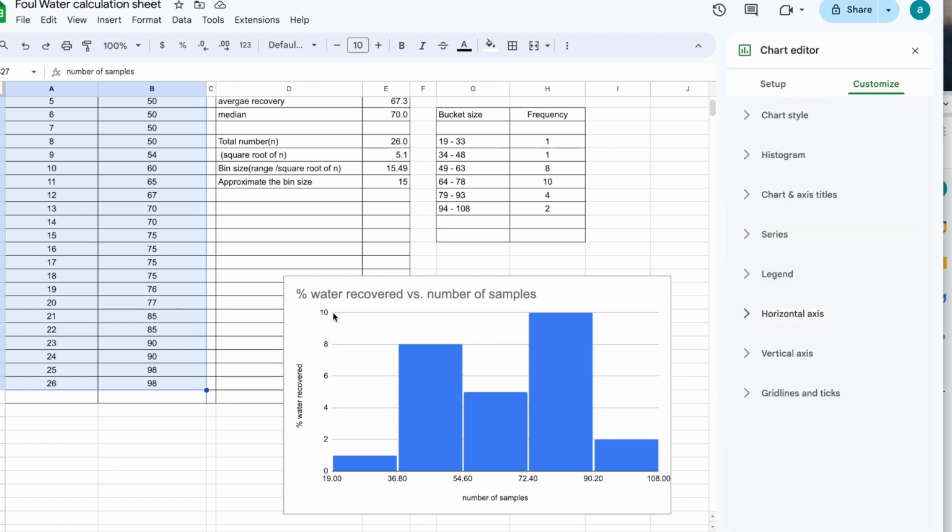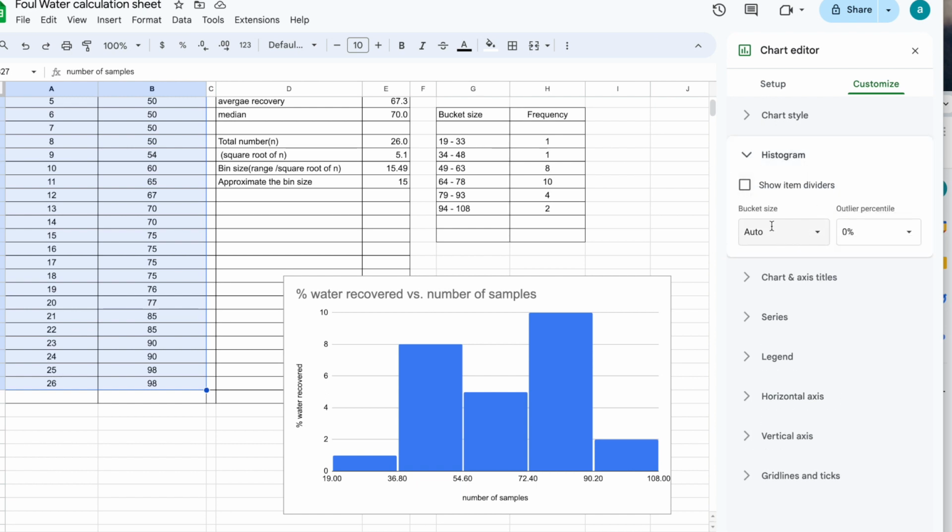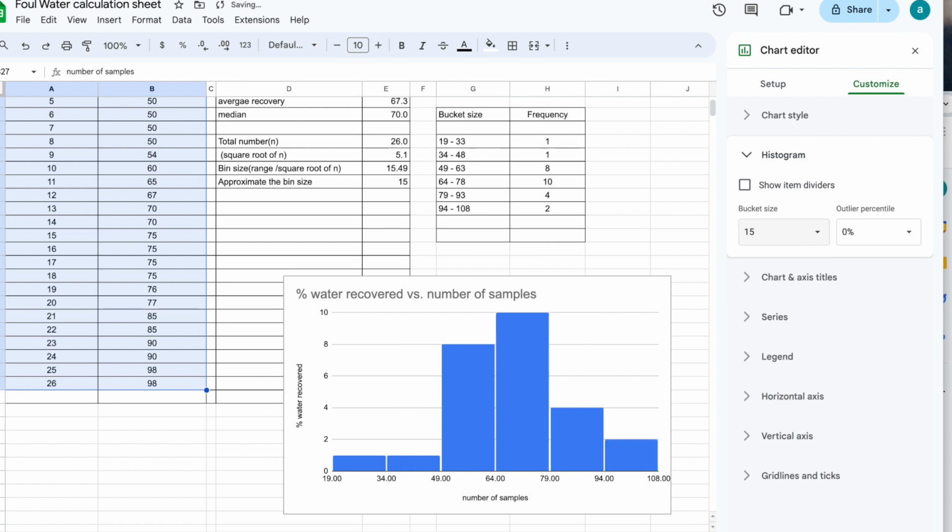The vertical axis looks fine. Now we need to go to the histogram and change the bucket size to 15, because that's what our bucket size is.